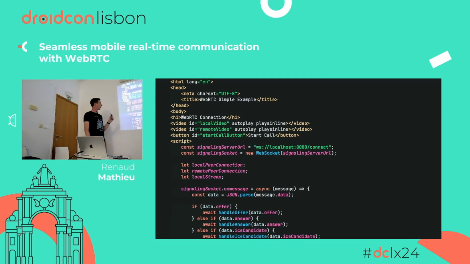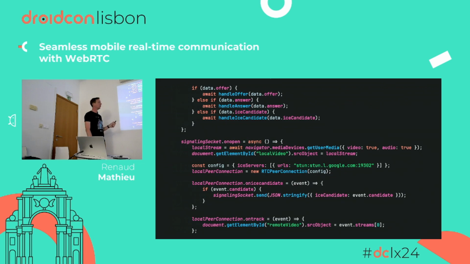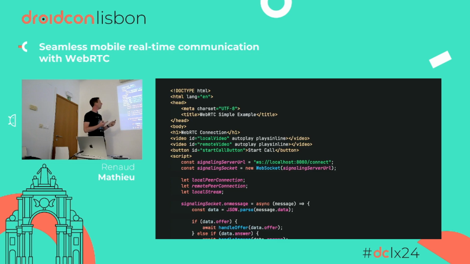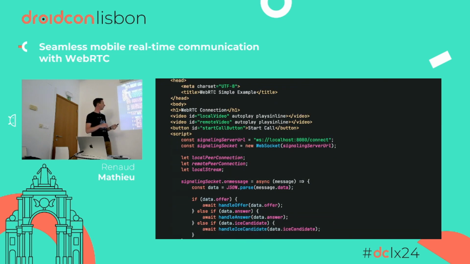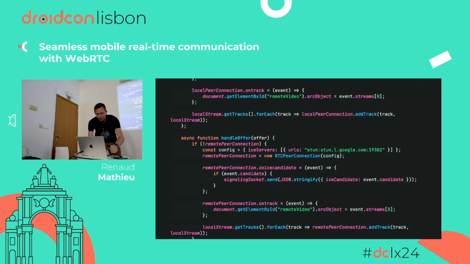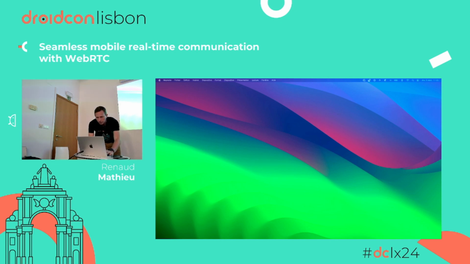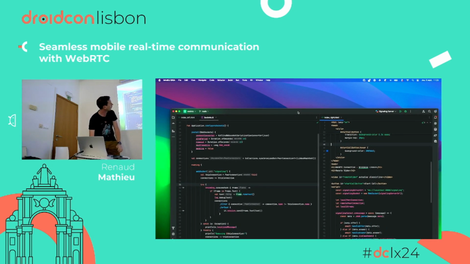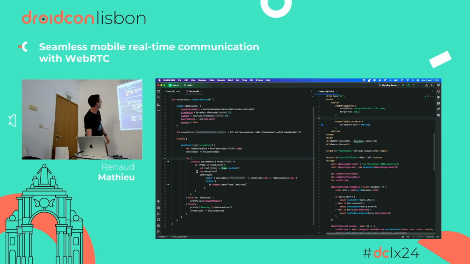Sorry, and the remote one. So what I'm going to show now is we're going to start the signaling server that I just showed you, and I split it a bit. I will create one page with the local and one page with the remote. So I'm just going to change that in the document. Okay. So this is a Ktor project. We have this section that I showed you. I put in some debug. So let's start here.